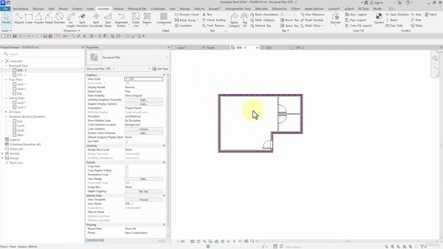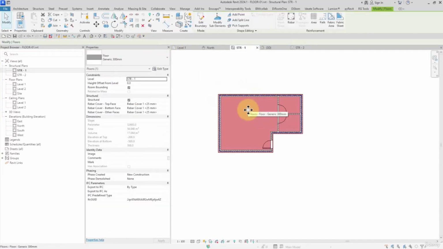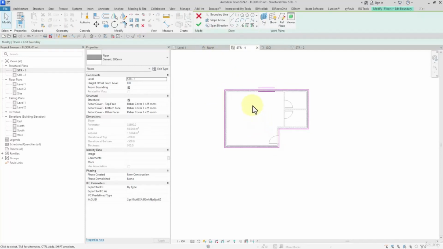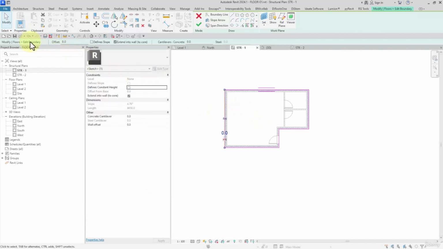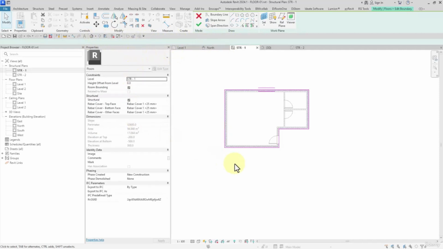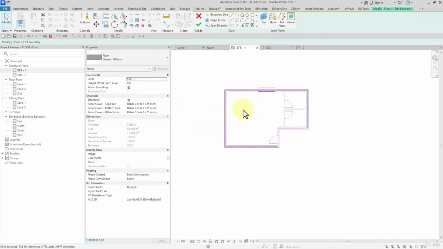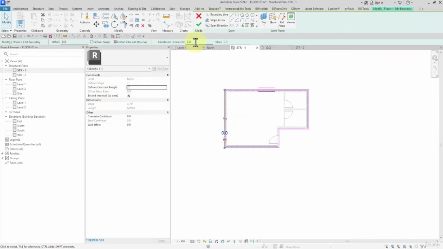And after creating the floor, we can select the floor and edit the boundaries whenever it is needed. And if we select each of these sketches, we'll have some options in the option bar and instance properties that we'll talk about in the next video, all of which are interesting and useful. And maybe it is the first time that you see these sketches have instance properties as well.